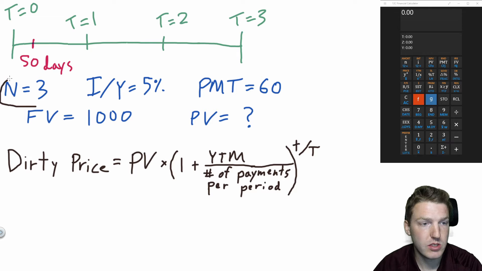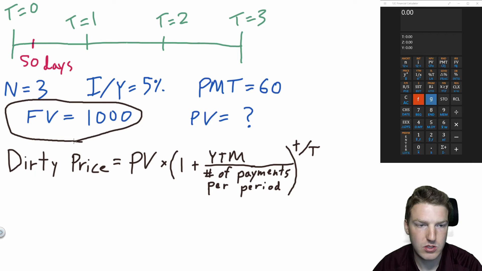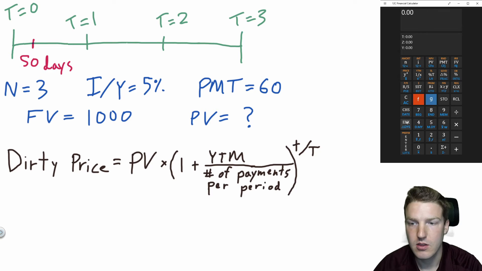We're going to say that N equals 3. So at the time of the last coupon payment, there was three years until maturity on this bond. The yield to maturity or interest per year is 5%. The payment is $60 per year, and the future value is $1,000. So at the end of the life of this bond, at year three, it's going to pay $1,000 notional value. We need to calculate the present value, assuming we're still at this date. So we're just going to calculate the present value with this calculator, assuming we're at that initiation date.